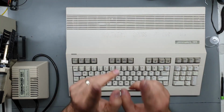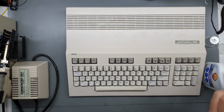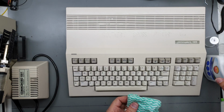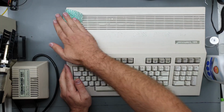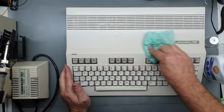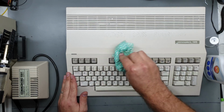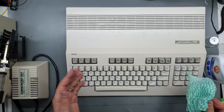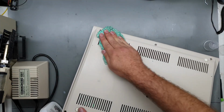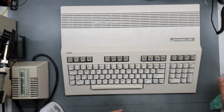Now, before we forget, this UV protectant. May not actually protect it from UV, well, not forever. But it does make it look nice, and gives me some peace of mind. I think that will do.